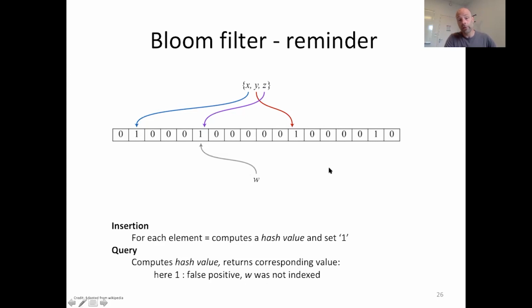But you have some false positives because, for instance, you can query an element that was not indexed, but because of collisions of the hash function, you find the same hash value as something that was indeed indexed, but this is a false positive. So you have a false positive rate that depends on the size allocated for the bit vector, and that also depends on the number of hash functions that have been used, but this is not presented here. But anyway, in terms of space, this is really efficient, and we can deal with a small false positive rate for this kind of query.